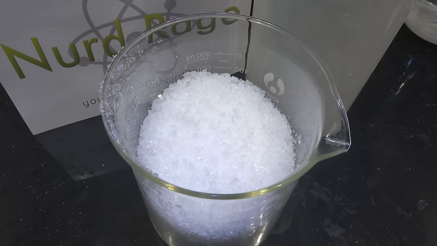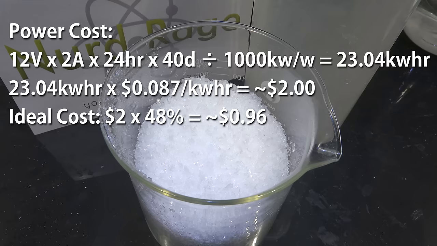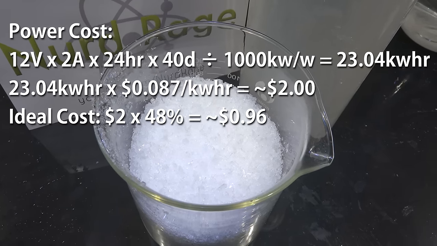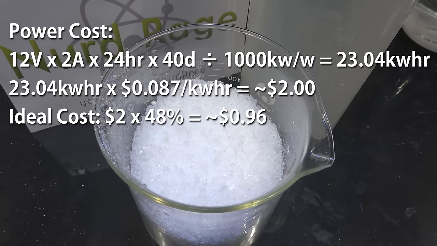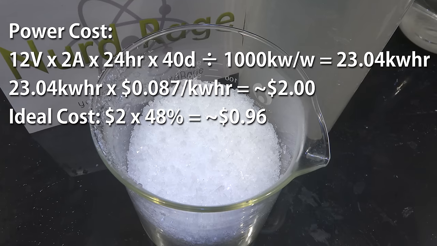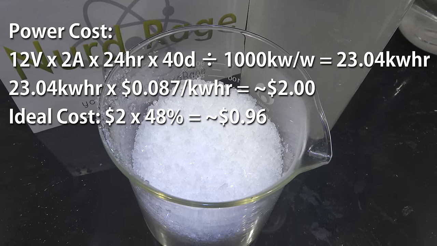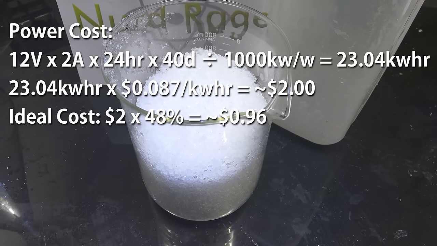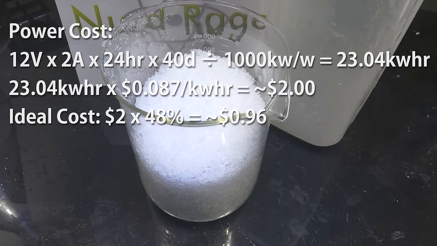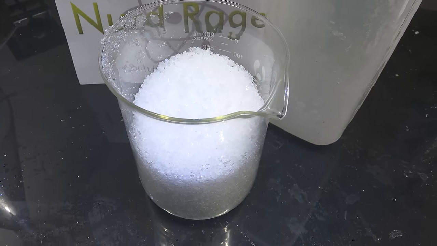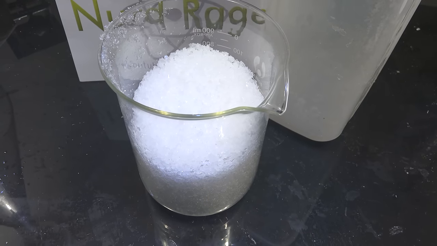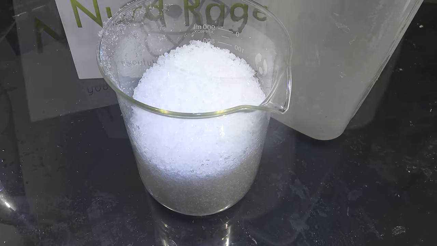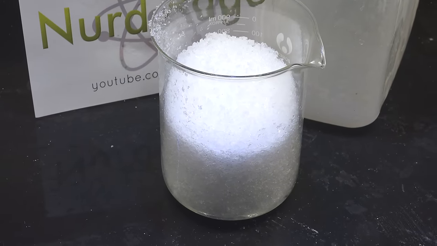While it is a bit low I'm still very pleased because the actual cost of that much electricity was about $2. Spending $2 to convert 705g of chemicals is a bargain even at 48% efficiency. If I had perfect efficiency my electricity cost would have been $1. So as you can see spending hundreds of dollars to make a highly efficient cell isn't justified unless you're making potassium chlorate in 100kg quantities.